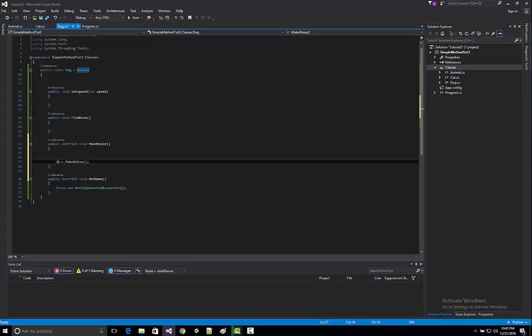Just like these dog and cat classes, you will often hear them being called the inheritor class, or more commonly the concrete class, because it is a concrete object. It is something that in most instances you can feel, you can touch, or at least see.